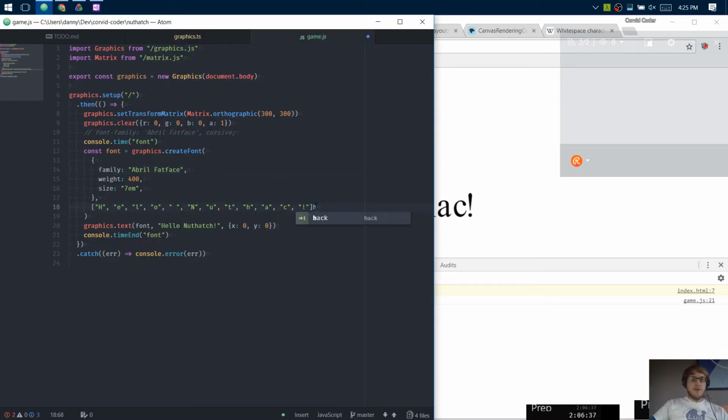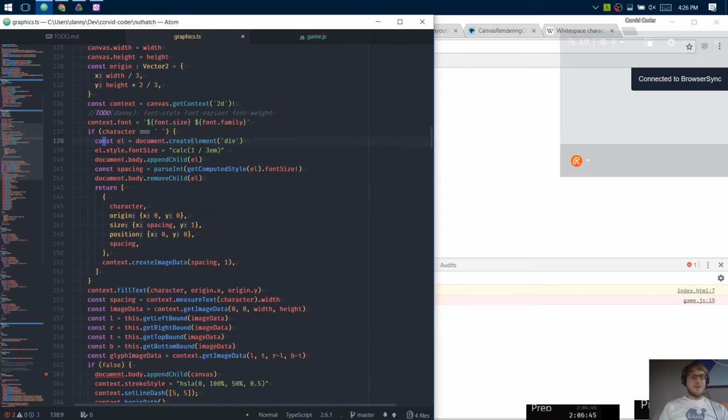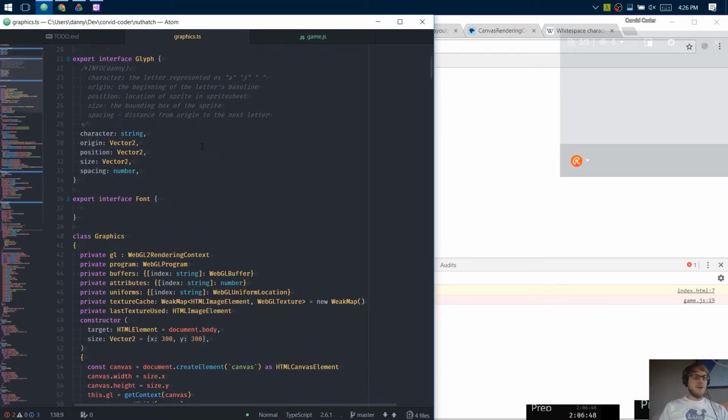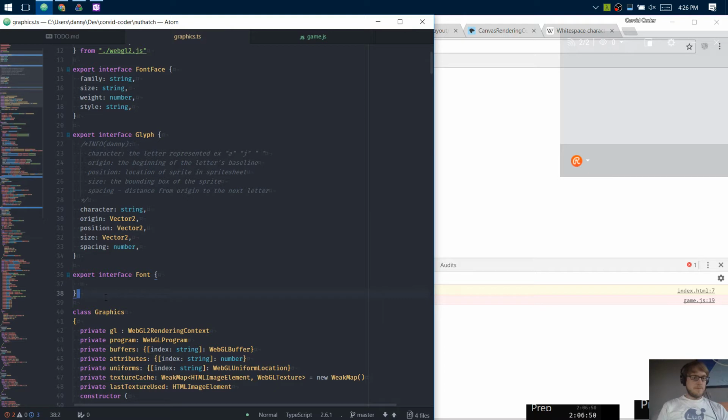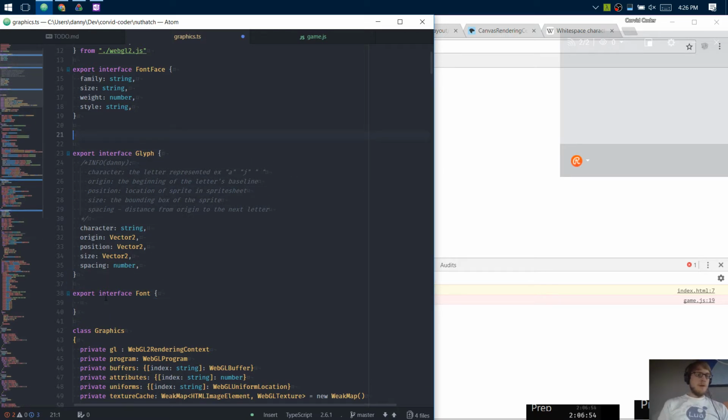Let's calculate out the whole alphabet, actually. Let's just do it all. Okay, let's store a global or a thing in here we can grab. Export const English.